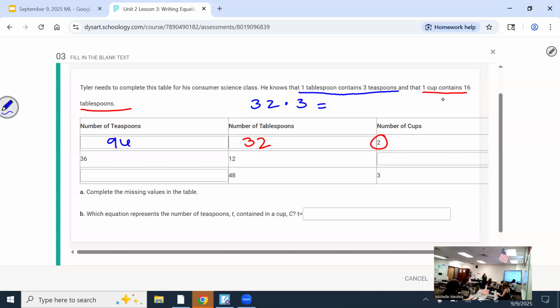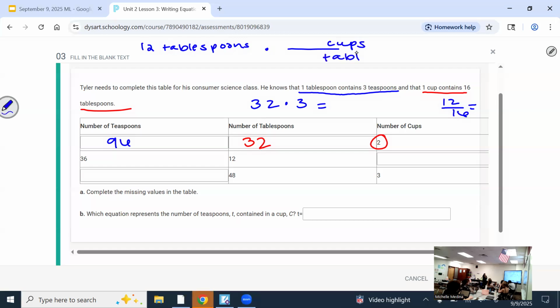What am I dividing? 12 and 16. This is what I'm going to be dividing because really this is something called dimensional analysis, but that wasn't the main point of today's lesson. Whenever you're converting something, so like right now I have 12 tablespoons and I want to go to cups, the way that the units will cancel out is if they're diagonal from each other.